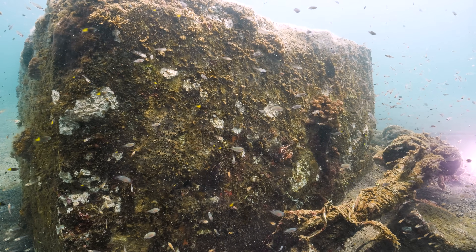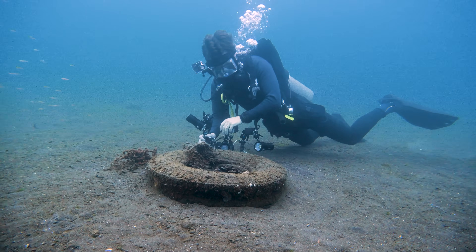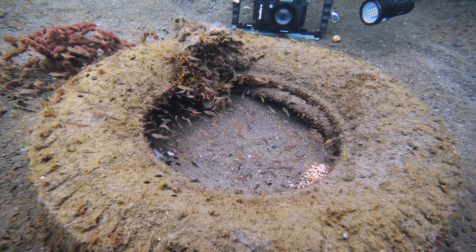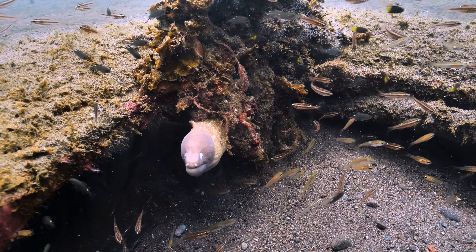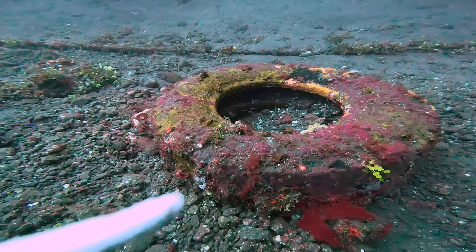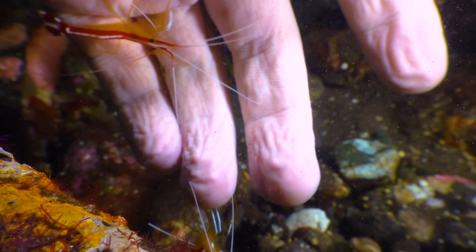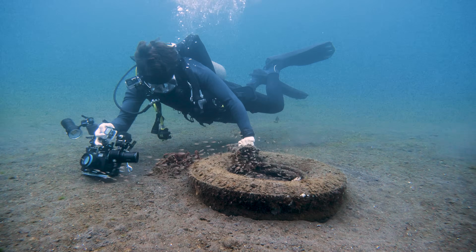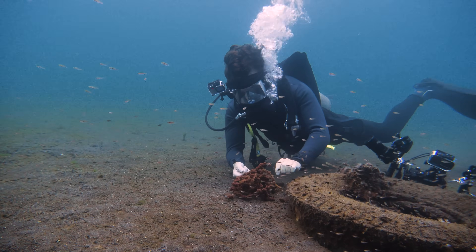But it's not just concrete and stone that corals, sponges and algae latch onto. This here is a big truck or tractor tyre. Structures like this are just great places for a load of creatures to hide. You can usually find all sorts of stuff in them, like moray eels, lionfish and big groupers. And a few months ago I found another one like this that was full of cleaner shrimps — when I put my hand in, they gave my hands a clean. But other crustaceans have also taken up residence around these tyres, and what we found next is perhaps one of the craziest examples of marine life adaptation I have ever seen.